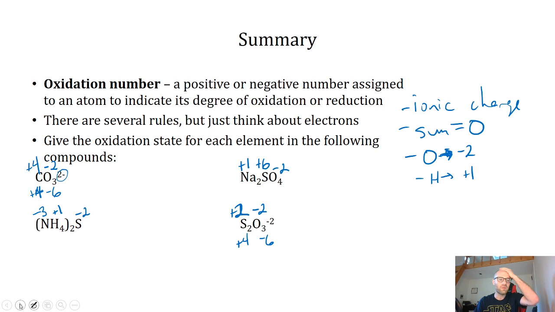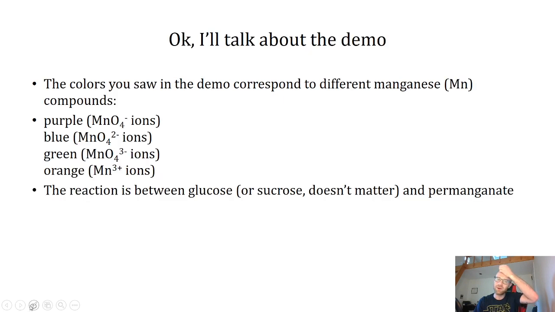Oh, no, you want me to talk about the demo, what happens with the permanganate, right? If you go through the permanganate, I can totally talk about this. I forgot. That's fine. I'll draw it at the end. If we step in a little bit, what we see is that the charge is working its way down from +7 to +3. And I think that yellowy, orangey color is either +4 or +3, both. I'm not quite sure. That's why they were mentioning orange to yellow.